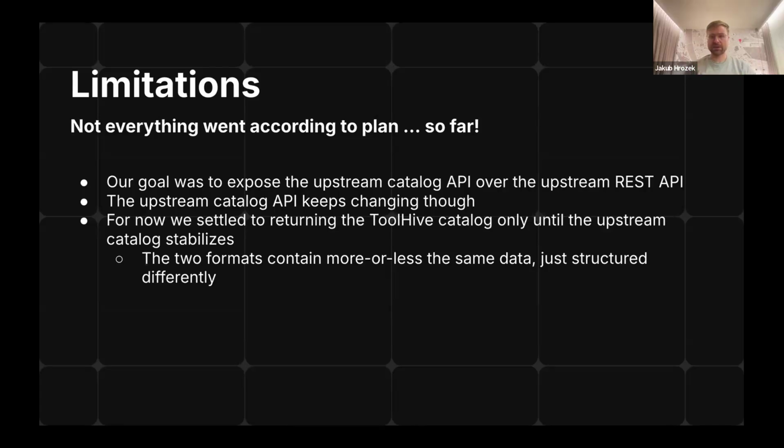But the plan is, as soon as the upstream catalog format is more stable and we can rely on it not changing so often, we want to switch to the upstream format. The purpose is not to be vendor specific. The purpose is to be the same as the MCP upstream.